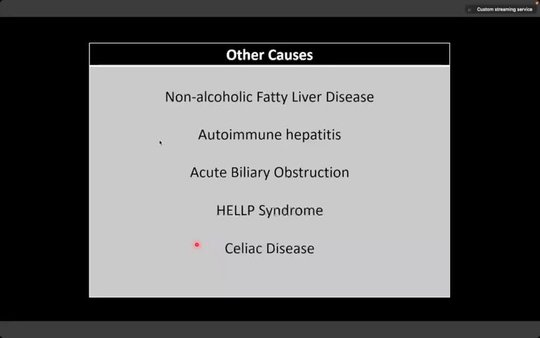What about celiac disease? Hepatocellular liver injury may be the only manifestation of celiac disease. The other name for celiac is gluten-sensitive enteropathy, and you have a variety of antibodies: anti-gliadin, anti-endomysial, anti-phosphatidylase antibodies. The classic thing about celiac is that when you do a bowel biopsy, you find villous atrophy. Basically, tell the patient to stop eating gluten, so your rye, your wheat, that kind of thing. It can cause advanced pneumonitis.